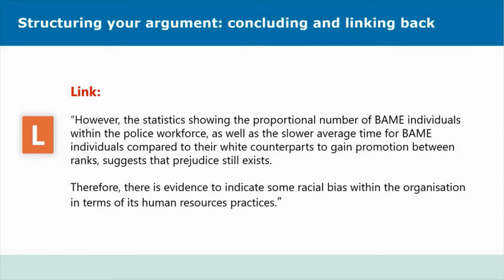So in relation to the argument that we have just been constructing, the first part of the link could be, however, the statistics showing the proportional number of BAME individuals within the police workforce, as well as the slower average time for BAME individuals compared to their white counterparts to gain promotion between ranks, suggest that prejudice still exists. This sentence counters the point that was given in the counter-argument, demonstrating the strength of the original argument.